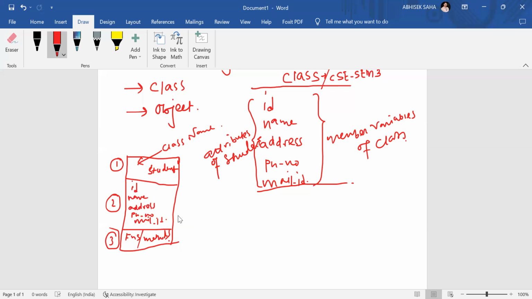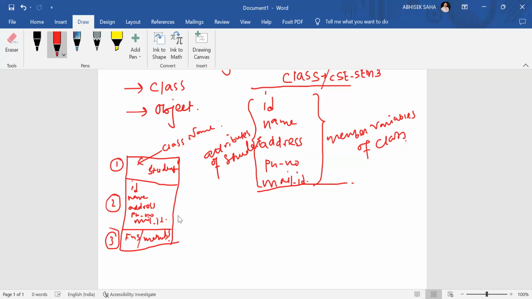When you are creating an object of this class student, as in my example, I must have these ID, name, address, phone number, mail ID attributes for all objects that we create from the student class.